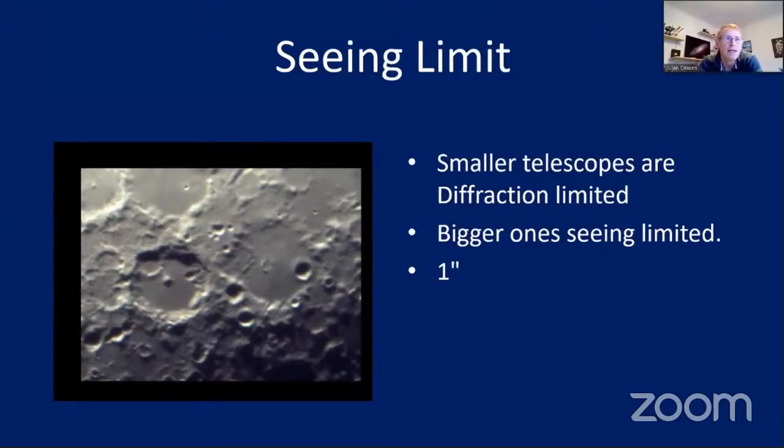It doesn't work. The more modern way is to fix on a particular star that you know should be stationary, and then you see it wobble around with the atmosphere, and then you get a computer to say, well, that star should be absolutely rock solid, but it's moving around. So what can I do to stop that star wobbling around? What distortion can I make to the mirror to stop it wobbling around? And so with a very quick feedback loop, it takes a picture of the star and sees how it's wobbling, and then it undoes that by quickly altering one of the mirrors to take out this wobble of the atmosphere.